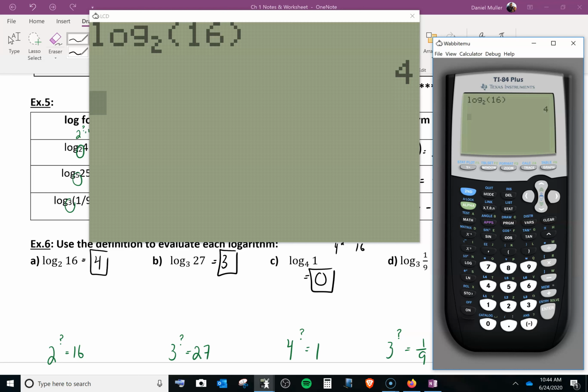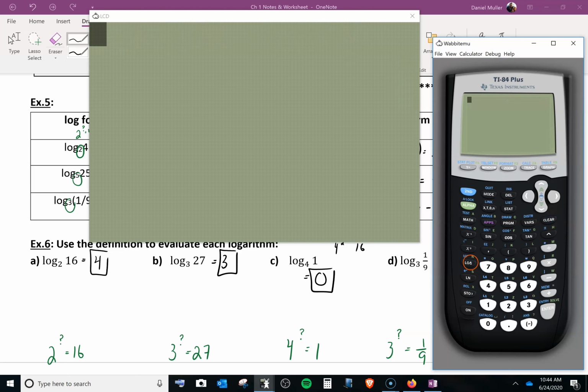But the idea is we're not going to have a calculator for all of this. So if you don't have that, there actually is something called a change of base. But you're allowed to do this. You can do the exact same thing. Here you got log base 2 of 16, but I'm going to do the 16 first. I'm going to do log of 16. I'm not going to choose the base. The base is going to be just a 10. It's not going to be written. Divided by log of 2. So if you don't have the option to put the little subscript 2 in there, you can just do log of the big number divided by log of the little number, and the subscripts are invisible because they're tens. And if you do that, you will also get the correct answer.